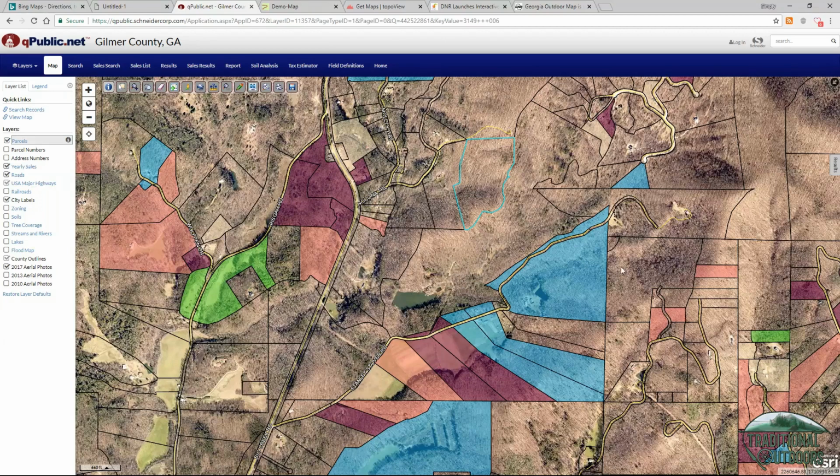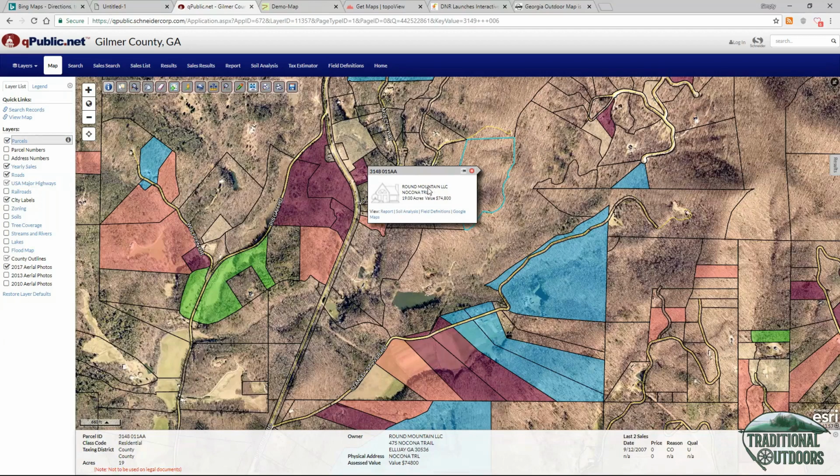But when you find these plat maps for areas, they actually provide a lot of information because you can go in and see who owns a specific tract of land. Now, I'm not going to click on this one because it is an individual and I don't want to share that publicly. However, this one I know to be a business owns it. Now, it could be this property's in foreclosure, who knows. But if I click here, it'll show me who owns this, Round Mountain LLC, which means it's probably being developed. It's 19 acres. It gives me a value.